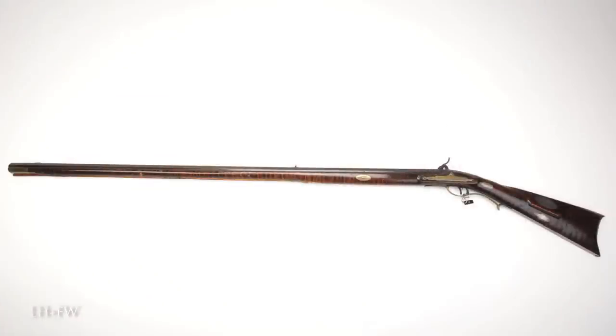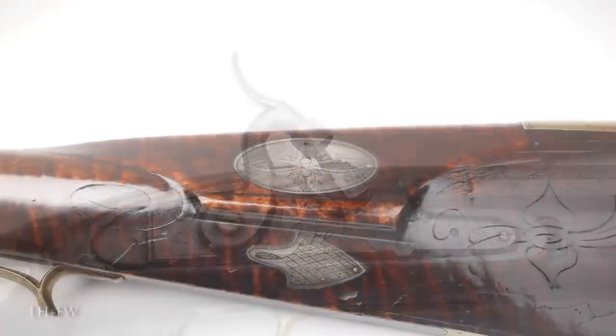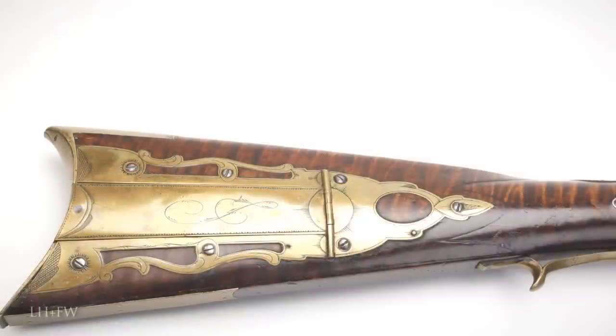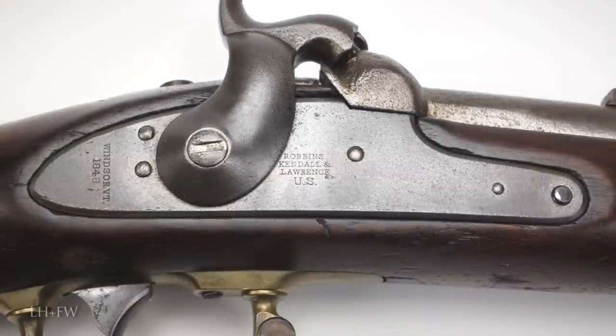After the development of the percussion cap, many flintlock muskets were converted to the percussion system. This was a relatively simple conversion, as most hardware for the percussion system is exactly the same as the flintlock. The first standard U.S. rifle to use the percussion system was the M1841 Mississippi rifle.